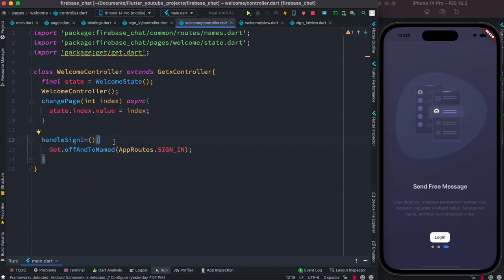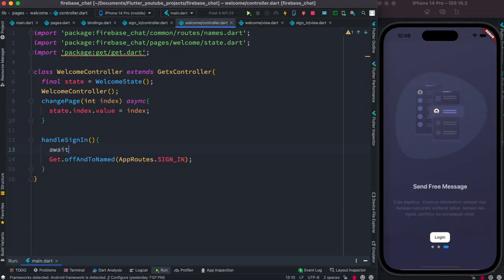But before that, we want to remember that our app has been opened first time. So the login would actually connect with the backend server with Firebase. During that time, we want to remember that our app has been opened or been used.